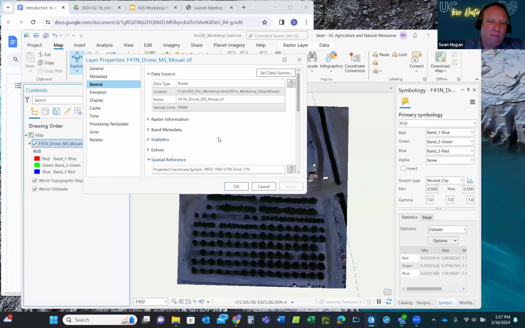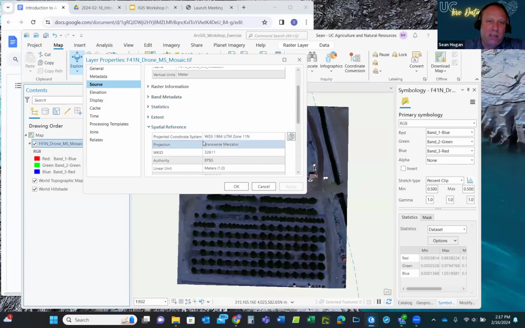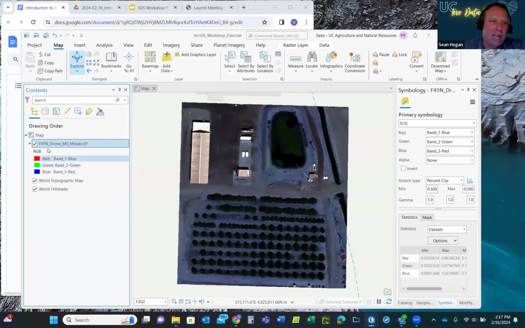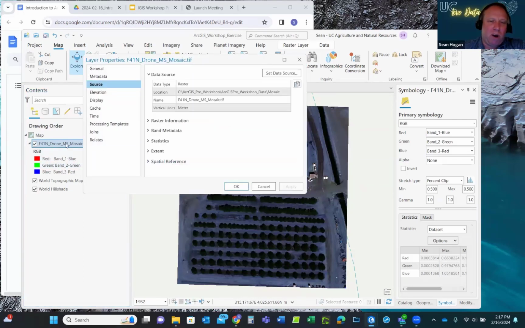Particularly the spatial reference is what I was talking about before. This shows the projected coordinate system, the WGS 84 UTM Zone 11 North Transverse Mercator. So just so you know, if you want information about a file, that's how you do it. You go into the properties. The other way you can get to the properties is just double clicking it, and it'll bring up properties.